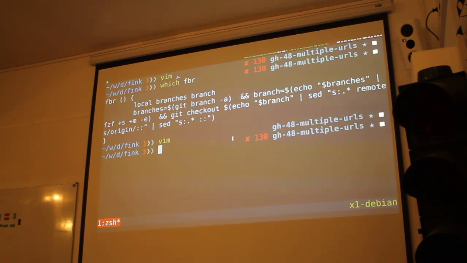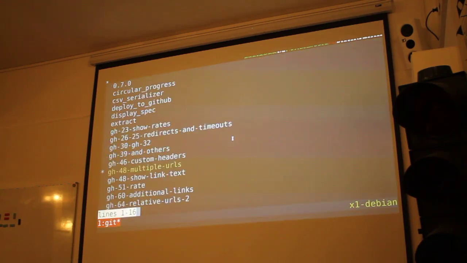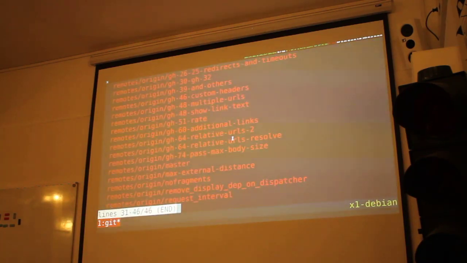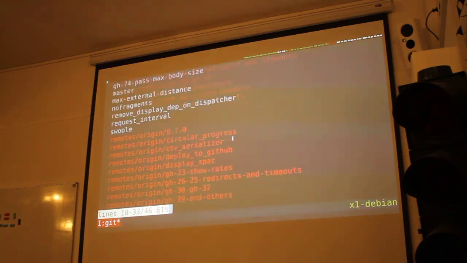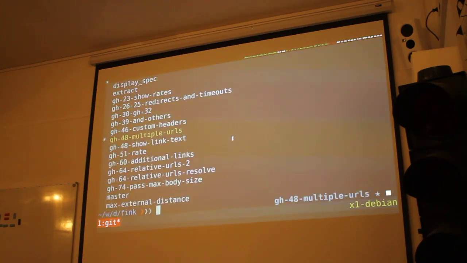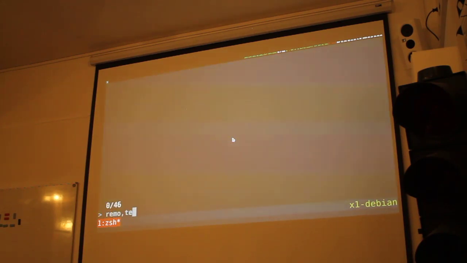I'm just wondering what appears in that output that makes this necessary or useful. Maybe you don't need that SED branch, piping remote origin, dash A. So it's getting rid of the remotes maybe, so you only have the original branch names, which is what you can normally do when you check out a branch.